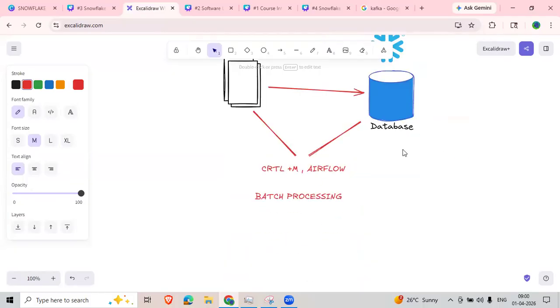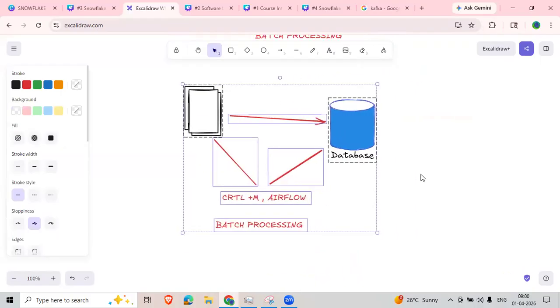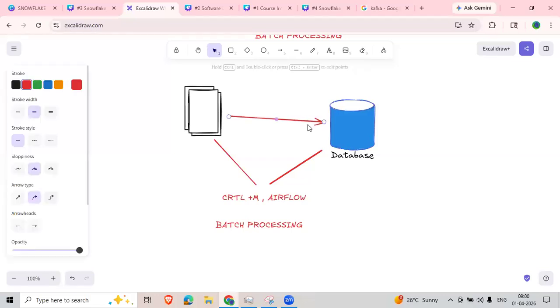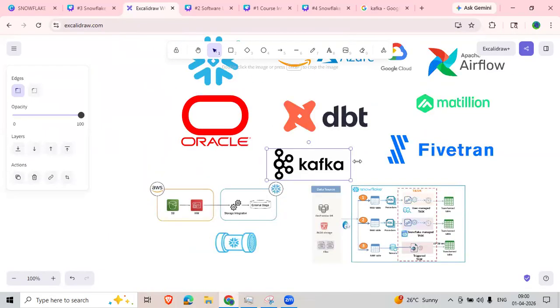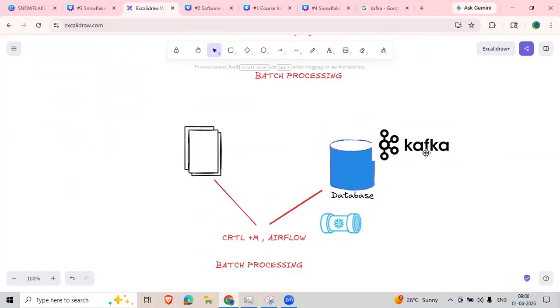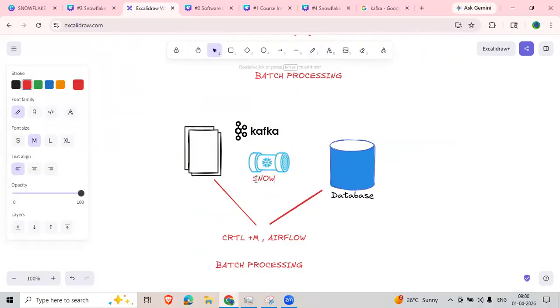On the other hand, I may need to generate reports whenever changes happen. I want to see how the business is going on, like the current day's sales or the past 3 hours' sales. Here I will not do batch processing. Here I do real-time processing. How can I do real-time processing? I have two options: either I can use a third-party tool like Kafka for streaming the data, or I can use the Snowflake inbuilt object called Snowpipe.